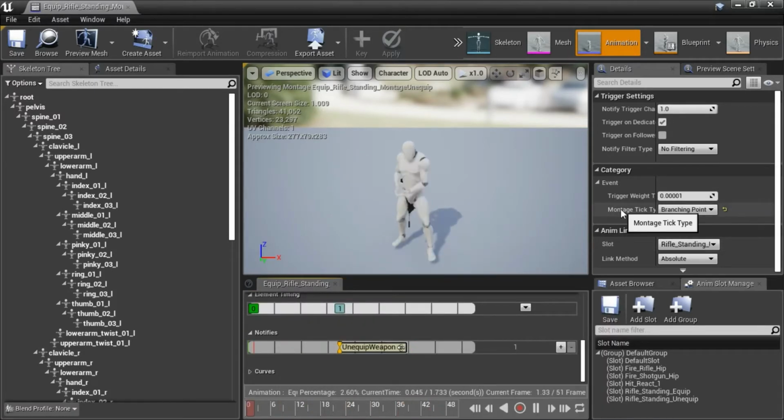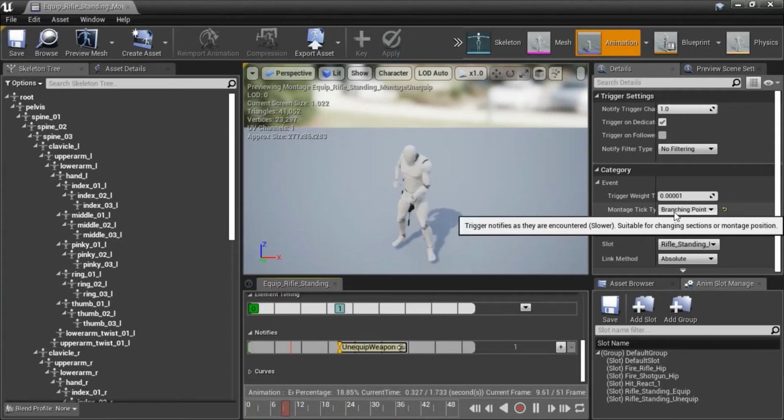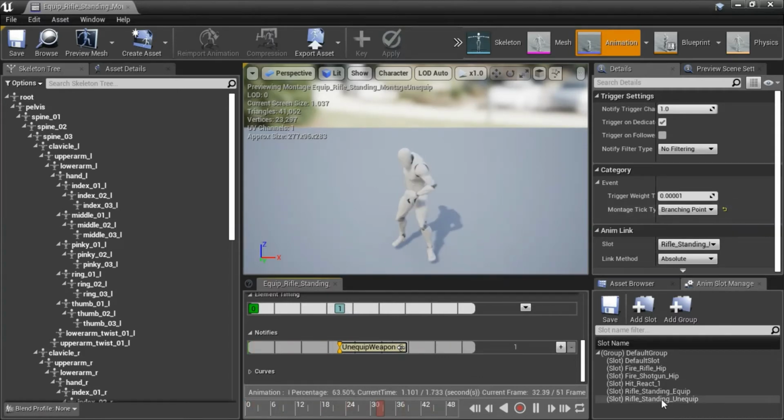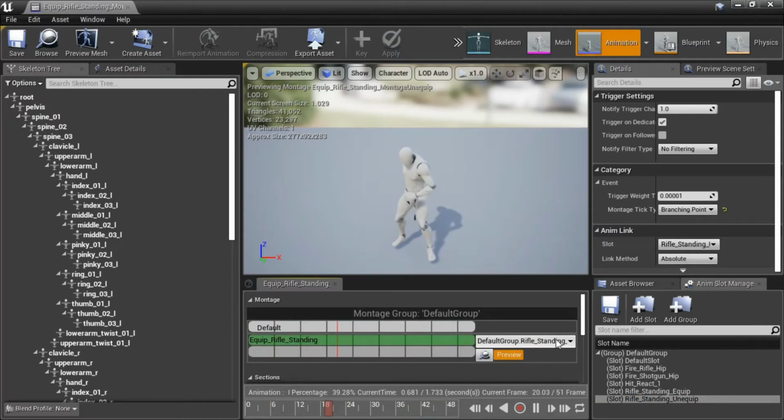On Montage Tick Type, change it to Branching Point, enter Rifle Standing Unequip for the slot, and change this drop down to Rifle Standing Unequip.